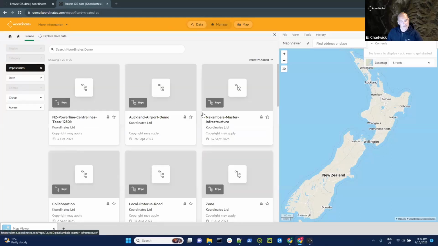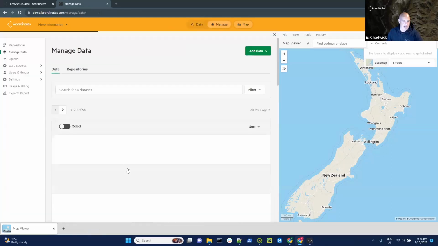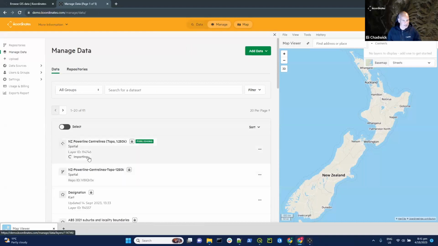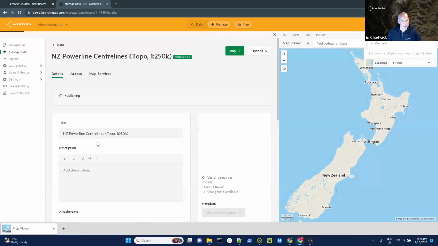And then meanwhile, this will probably take longer than we've got left, but just to explain what's happening there: I've pushed a repository out, got the repo here. Repos are going to sit under repositories. I've then published a layer using that repository as a data source, and that is publishing here, which shouldn't take too long, but there it is. It's starting to come through now. So I can see the extents have come through, and it's pretty much just finishing off the publishing process.